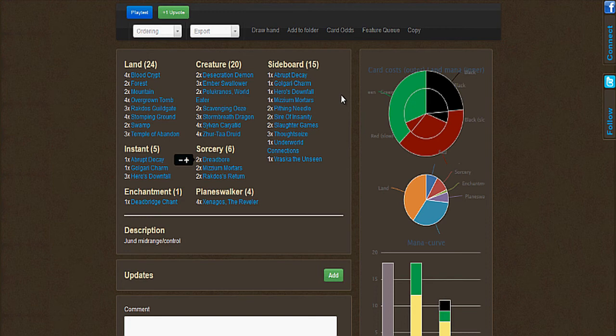I won 2-0. Game 1, I forget exactly what happened. I think, though, I played more threats than he had answers for, and that was that. He did get a Master of Waves down, but again, because I'm not playing straight red-green, I have ways to deal with it, and I just killed it because I could.